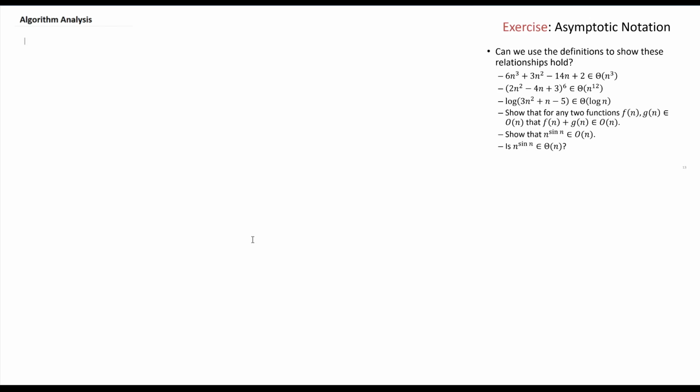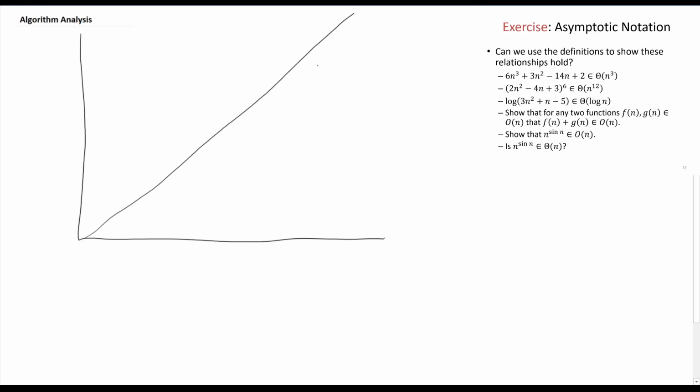And maybe to do this, instead of actually proving it, what I'm going to try and do is just help us think about the problem. So to do that, I've drawn this simple axis here. I'm going to think about the two functions that we've created. So one of those functions is this function, which we could say is n. Now, why did I say two functions? Well, let's think about this for a second.